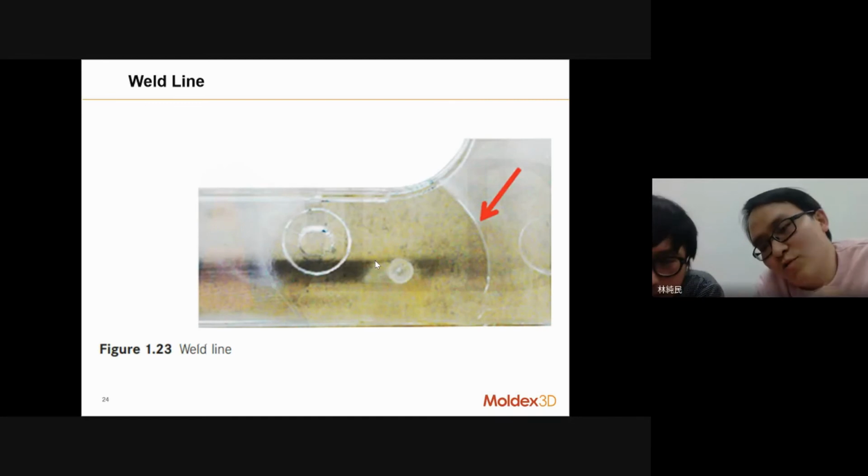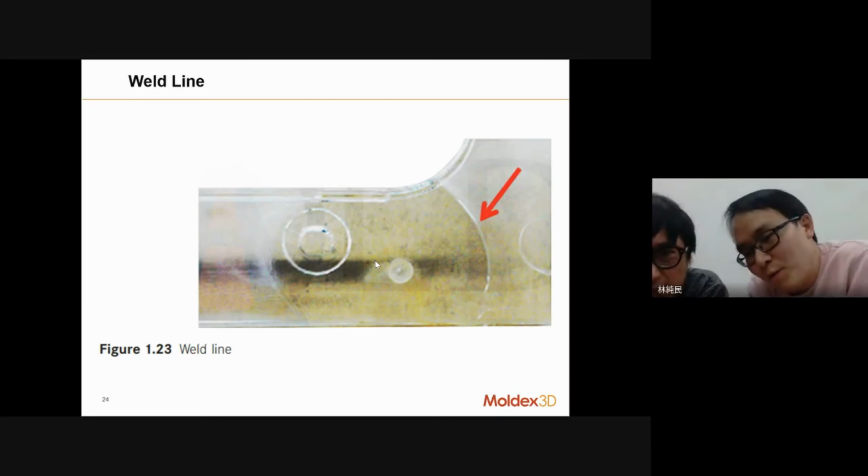Okay, and then the other thing is you can also try to play with the temperature. So it means what? Actually, with the temperature, the weld line stays there. The location will be there, but the visibility will be less visible. It could also disappear. The thing is you need to play with the temperature. So for example, when the 2 melts meet together at that location, they meet at high temperature, so they can fuse together better, something like that. So they can mix together better, and so that's why the weld line maybe will be less visible, or maybe can also really disappear.